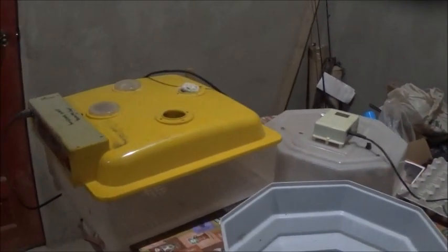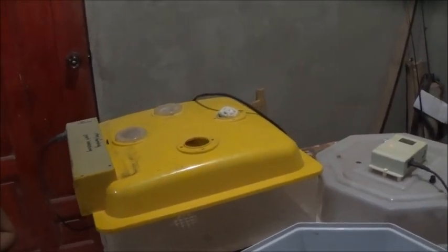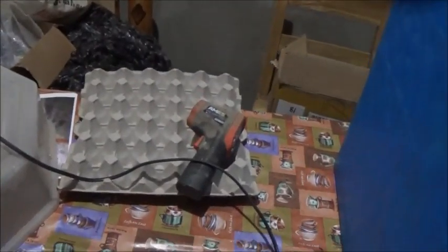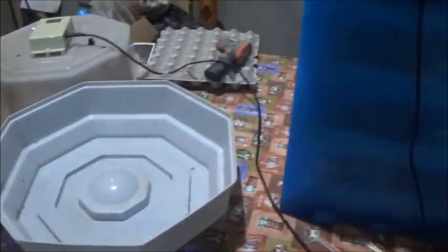I can't get this yellow incubator to work — I never was able to find the connections that the rats chewed into. But the very first one we got, this hexagonal one here, does still work. I plugged it in even though the rats have been chewing on the cord a little bit — the fan works and it's getting hot. So what I'm going to do is take the chicks as they hatch, and since there are too many to just leave in this big incubator, I'm going to take them out and put them in this one. That's going to be the routine for a couple of days.